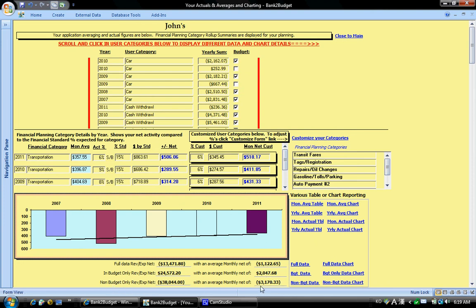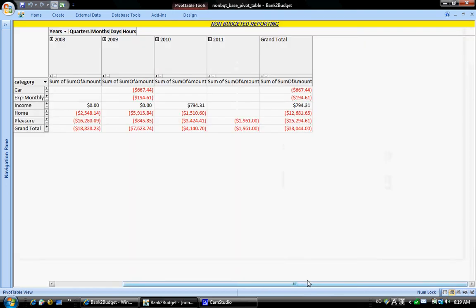Now, non-budget, there's usually a lot of activity that's in your home or in your pleasure category. Of course, you can rename your categories if you wish at the beginning. But let's take a look here. 2008 and so on. We're looking at some trends here.